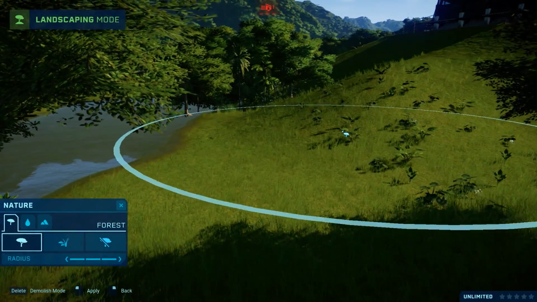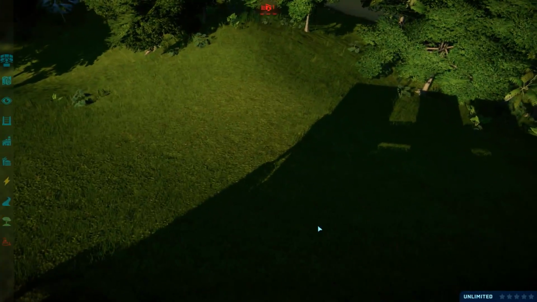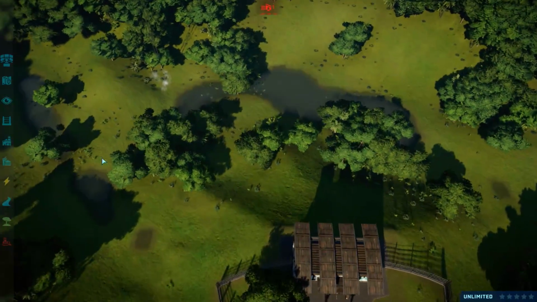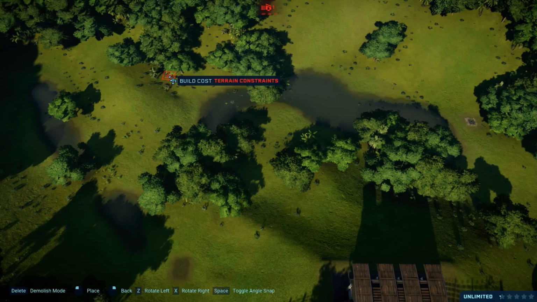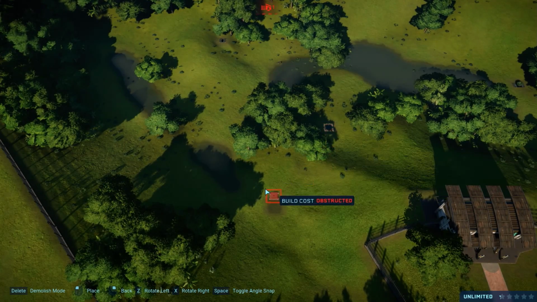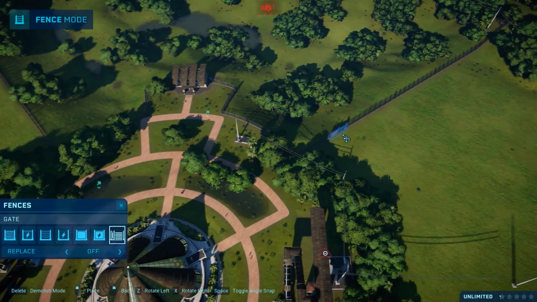I know I don't want too many trees over here because I want you to be able to see when you look out. We can't do it yet, but when the update comes, you're going to be able to look out of this right here and look down into the exhibit. It's going to be very, very cool. Let's get ourselves some grass. A couple of feeders in here. Kind of going to try to hide them a little bit. Okay, and we're going to need a gate. Now, if I was a gate, where would I be? I would be over here.